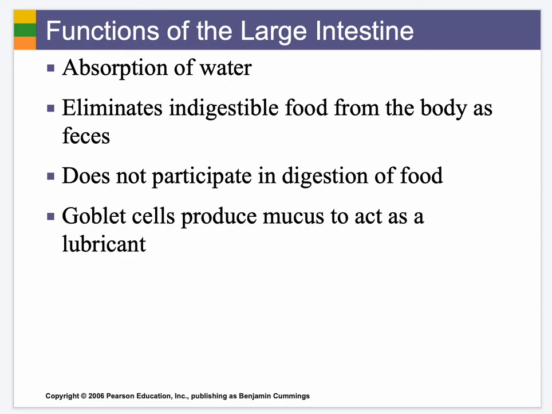So, yung large intestine mo, it functions for the absorption of water. It eliminates indigestible food from the body as feces. Actually, hindi sila participate in the digestion of food. So, sa large intestine mo, don't be confused. Doon mo makikita yung goblet cells. So, yung goblet cells, they produce mucus to act as a lubricant.